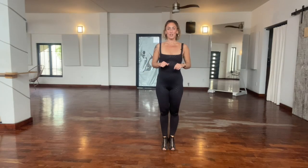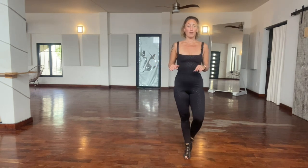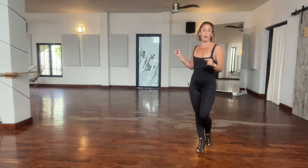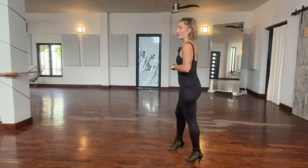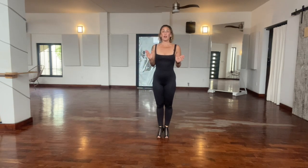On to the third section of this routine. It looks like this. 1, 2, 3, 4, 5, 6, 7, 8. 1, 2, 3, 4, 5, 6, and 7, 8. Okay, so we finished our turn and we are going to do another saída.